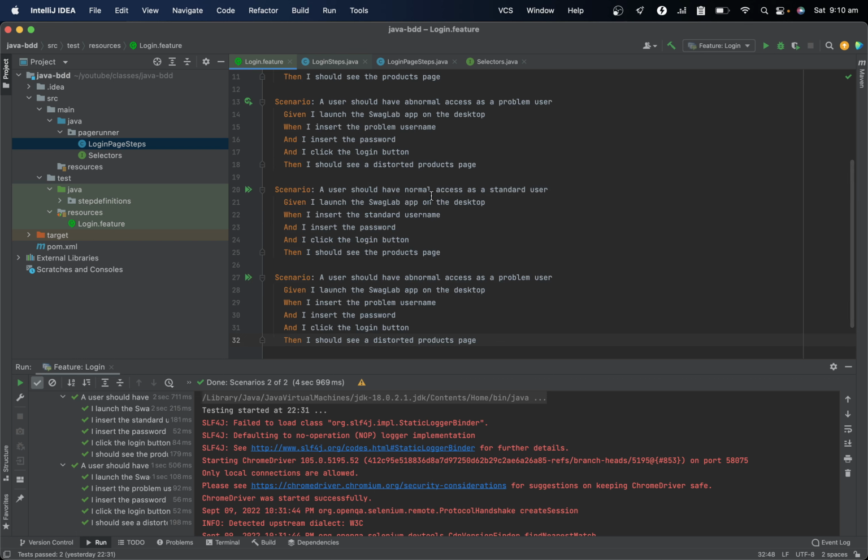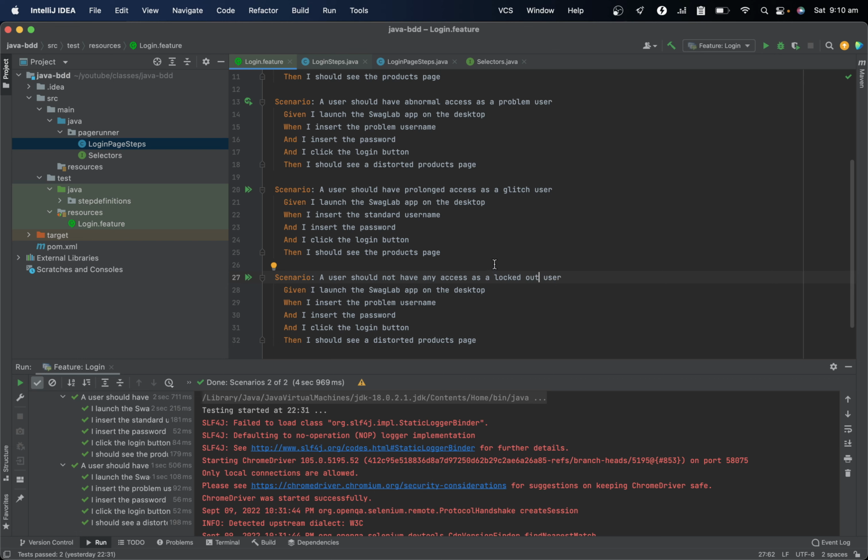Now here, a user should have prolonged access as a glitch user, while a user should not have any access as a locked out user. Right, these are the two scenarios that we've not done.